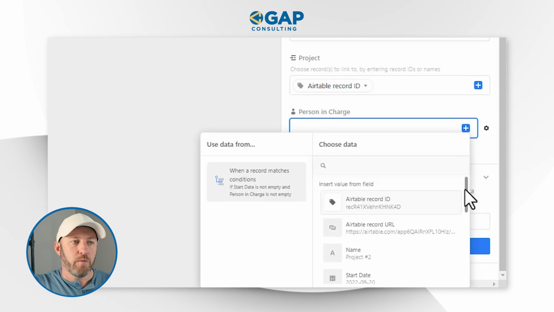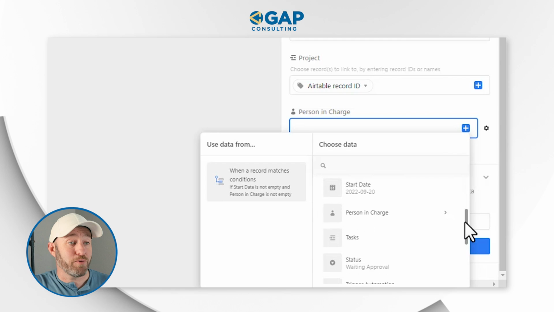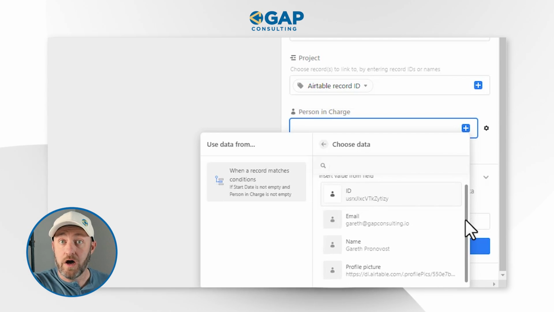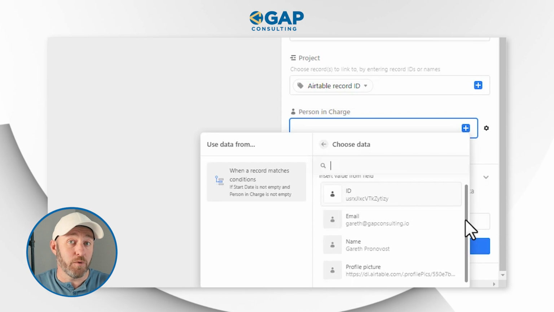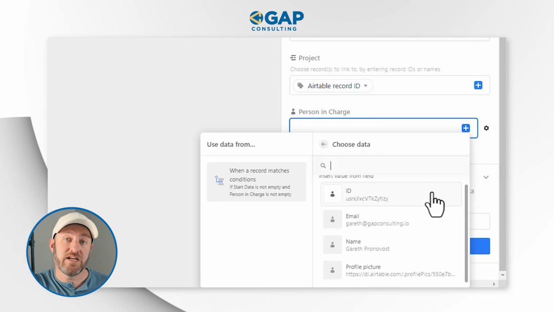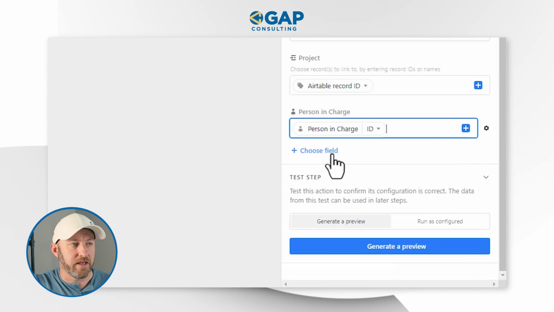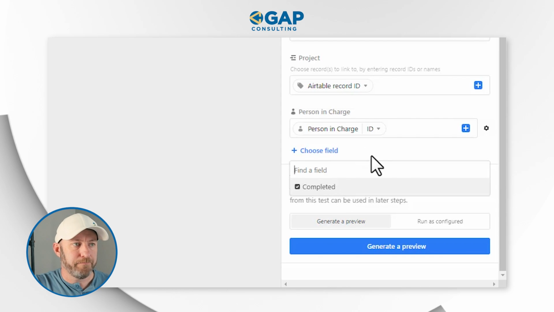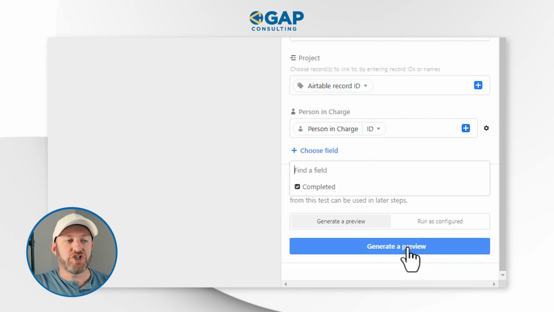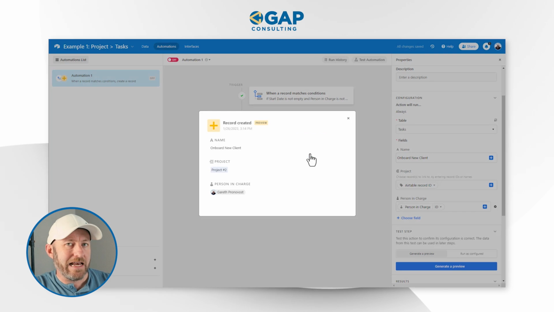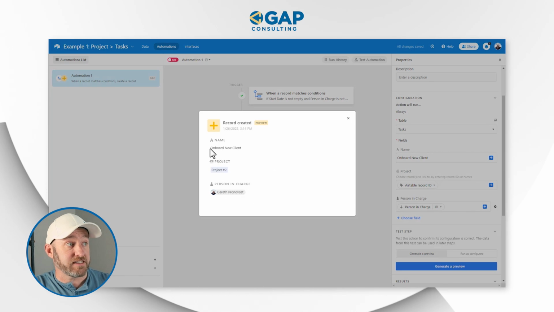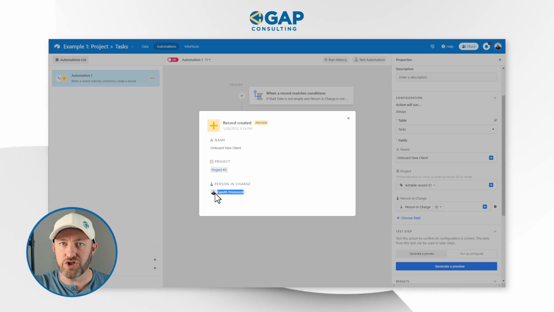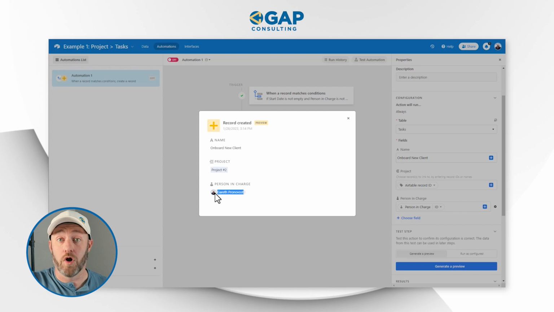Now, if we open this up again, we can scroll down and see that there was somebody assigned as the person in charge. So we could actually use the person in charge from the trigger of the automation and include them on the tasks that we're creating based on what we found in the initial step. So I'll use that user ID right here. And lastly, we don't want to add the completed field because this task has not yet been completed. Now to close this particular action up, we can go down and generate a preview so we can make sure that everything is lining up properly. And of course, we have success here. It would give us the new name, it would assign us to project 2, and it would make Gareth the person in charge because Gareth is the person in charge for the overall project.